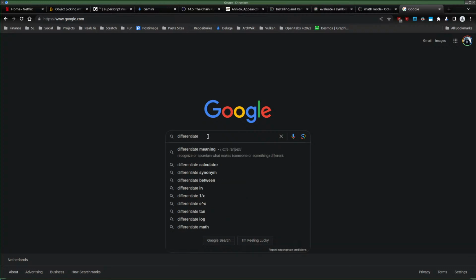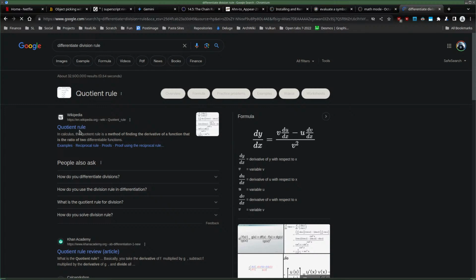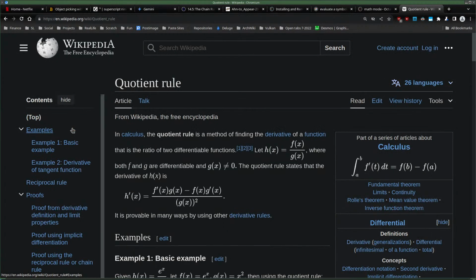Differentiate the division. The quotient rule. Yeah, that's exactly what I thought it was. No, seriously. Yeah, so I still remembered it, but I wasn't sure. It's kind of the same as multiplication, except you have to divide by that, and this is a minus sign.